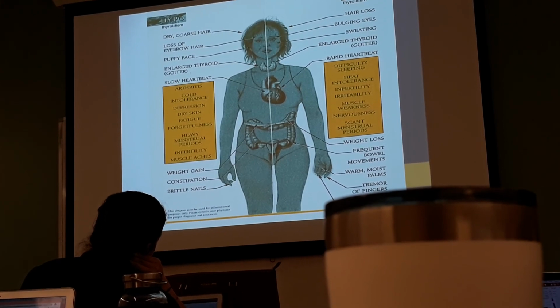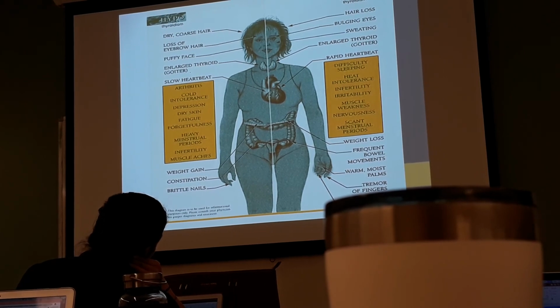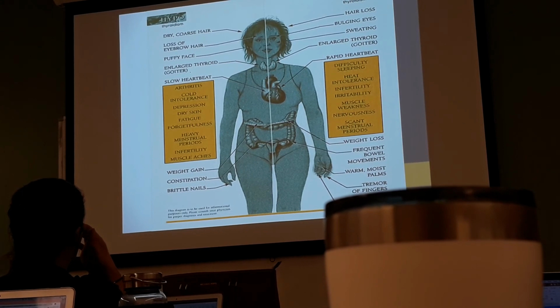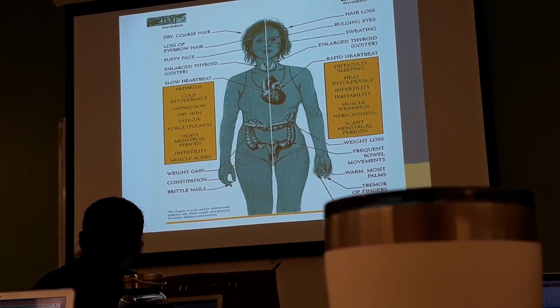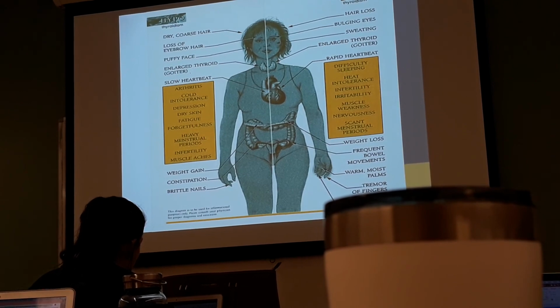Okay, so hyper versus hypothyroidism as well. Be familiar with some of the classic symptoms of these. Hyper is people being a little too fast: the eyes bulging out, sweating, rapid heartbeat could be signs. Usually it's weight loss. Most people don't have hyperthyroid; they tend to be hypothyroid. Causes of hyperthyroid might be types of thyroid cancers or masses, versus most people being hypothyroid, where they're losing hair, maybe even hair on the eyebrows. They're gaining weight, though there are many reasons to gain weight. Constipation could be a sign of it, though there are many reasons to be constipated. Nails, you're going to be looking at for people as well.